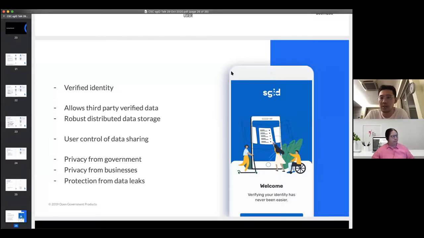We are working with the SingPass team to work sgID protocols into SingPass and augment it so that it starts working this way. Now, as anyone who's worked in software knows, doing system migration is a very complicated bureaucratic process, doing all kinds of things here and there. But the basic idea is that this is where we want to get to. So we are putting this into SingPass, and we are integrating into the SingPass app, so users don't have to download a new app or a new device.